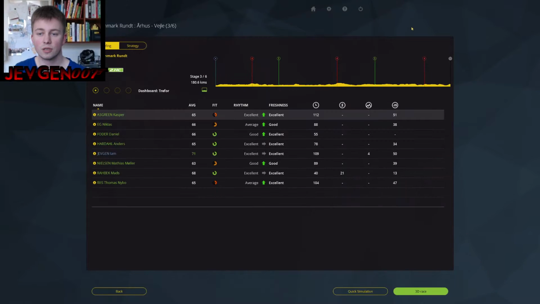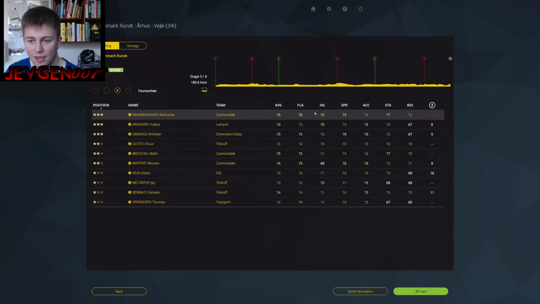Okay, this is stage 3. It's the hilliest of the stages. Starts off with 3 climbs here. Hopefully we can get 3 wins and pretty much secure ourselves the victory. You can see it is actually some of the hill riders here who are the favorites as well. So this is good news. Hopefully it'll allow me to get away, as I am one of the last guys in the overall classification.